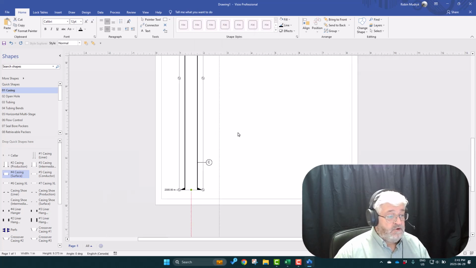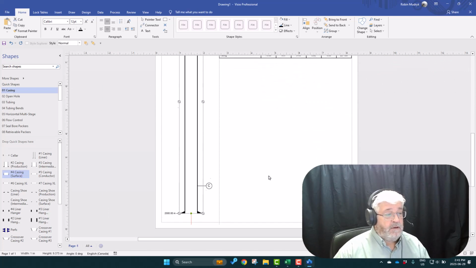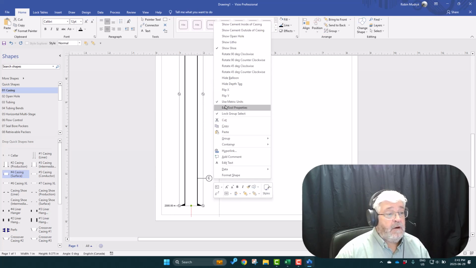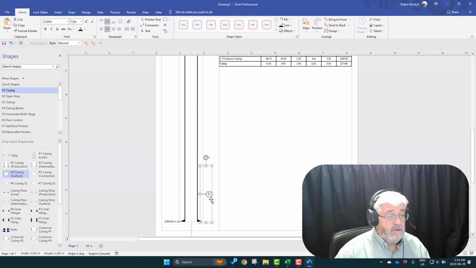Now, zooming out, take a look. A couple things I want to change on this just as a quick peek. If I need to move or edit these depth tags, I can right click on the icon and then right click unlock. You'll see a lock group select. You just uncheck it and then pick the balloon, and then holding the shift key with my left finger just to keep it straight, that way I can't go to the right or left.